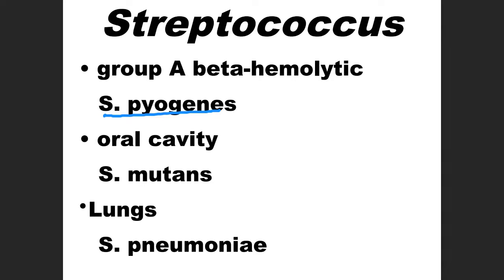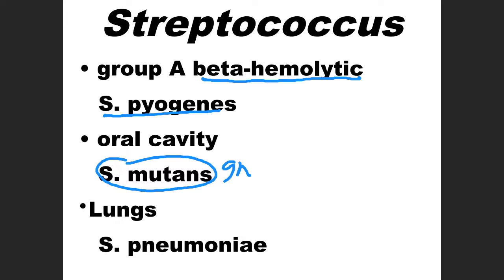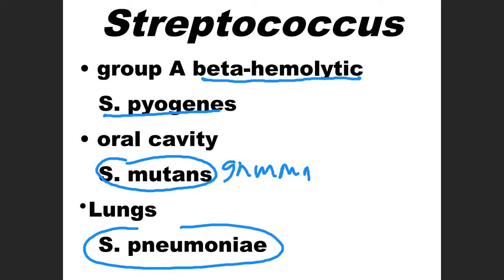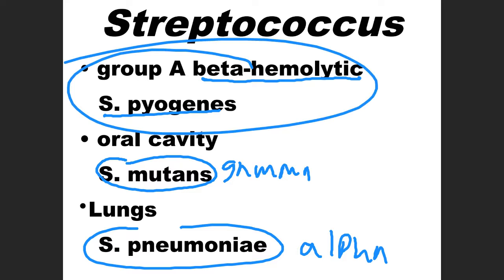Now, here's that bacteria again. We talked about it in the respiratory diseases section as the primary cause of strep throat, but it also led to other conditions in the brain and in the heart. But here we go again. It can cause infections in the skin. It's a very, very nasty bacteria. But Strep pyogenes is a beta hemolytic strep. It completely lyses red blood cells. Streptococcus mutans is gamma, and then Streptococcus pneumoniae is an alpha hemolytic strep. Okay, but again, we're going to focus mainly on S.